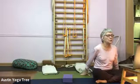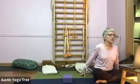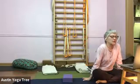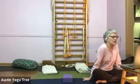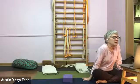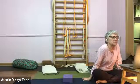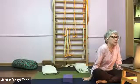Thread your feet through. Yes. And make that blanket comfy. Let your arms release. There is width. There is some extension in the spine. Keep that strap around your feet very close to the ankle instead of the toes. You'll be able to rest the leg much better.